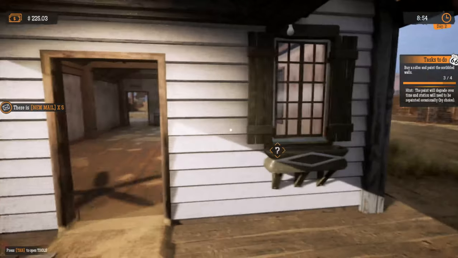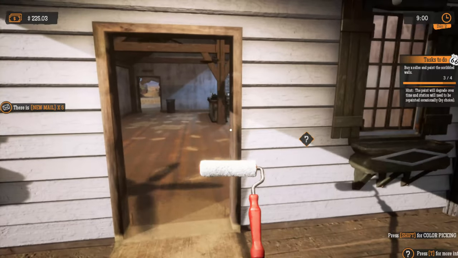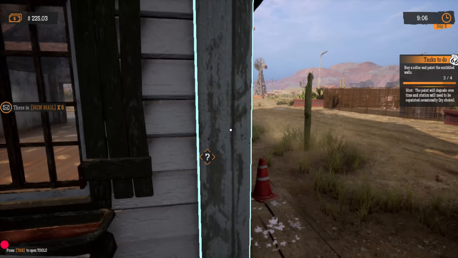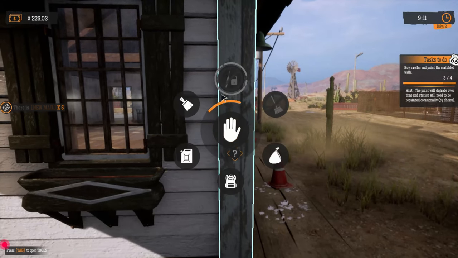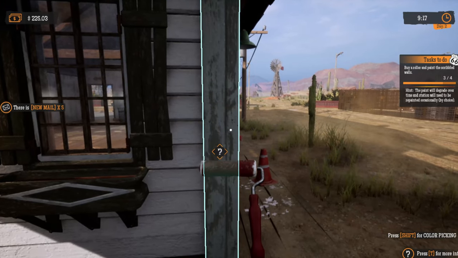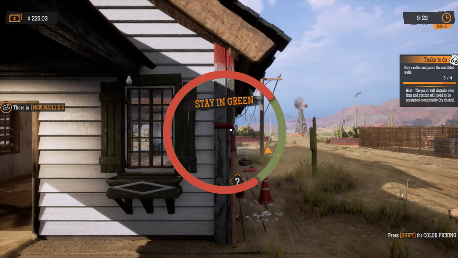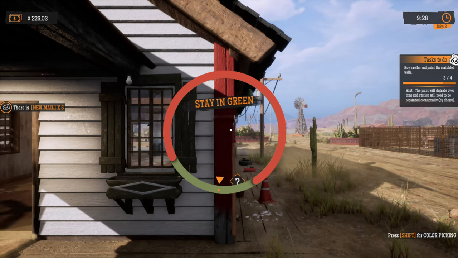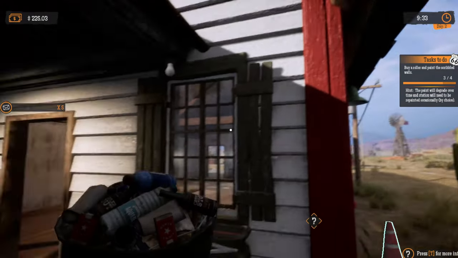Okay, can we do the door frame? Nope. Okay, we're gonna do this pillar. Oh, I took it off. Okay. Shift to do the color palette, and we're gonna get the red again. That was better.